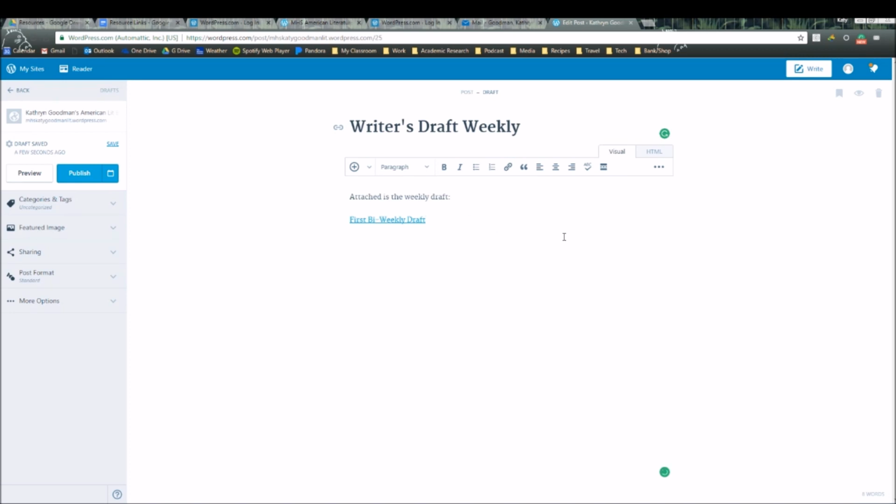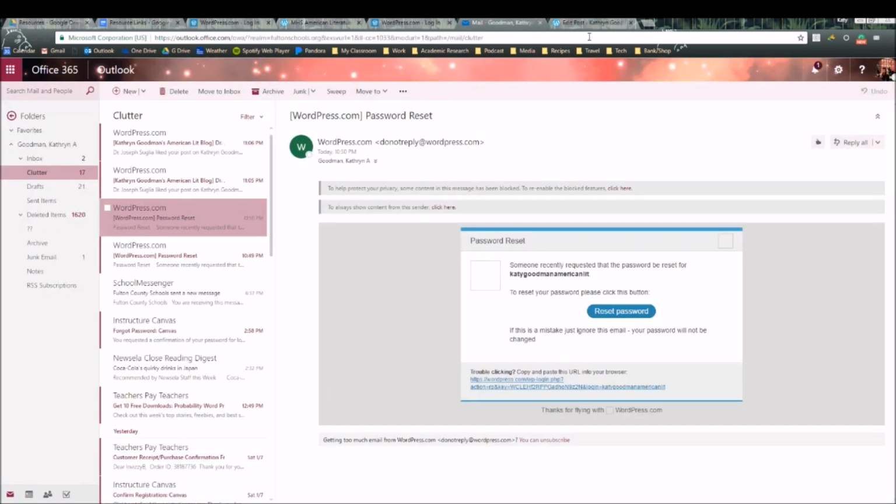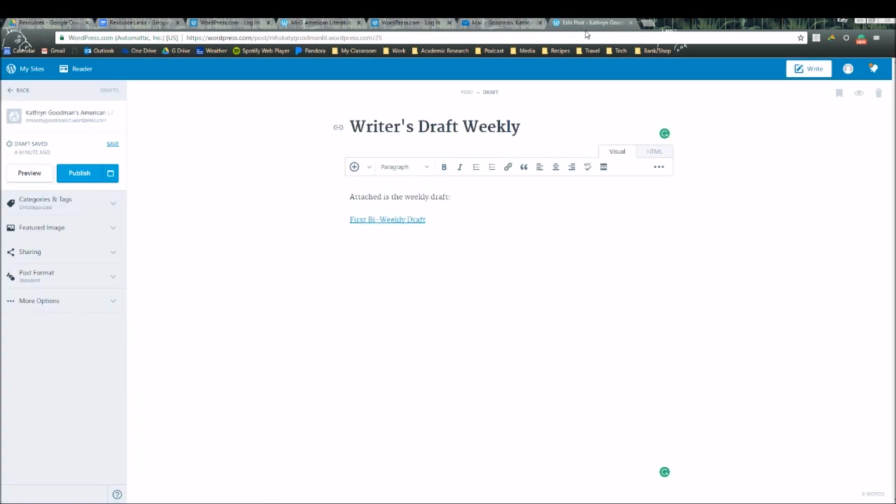It's pretty much the same in a Word document. You just have to go to File and Share, and then you can get a link that way. But again, if it's something that you don't want people to edit, make sure it's view only. It's very important. I have to do that for the calendar, or else I feel like you guys would say that we have nothing or no school. So once that's done, you can publish the post.